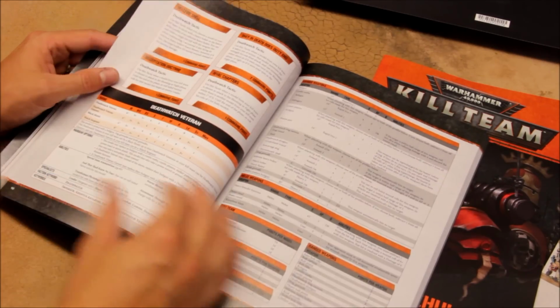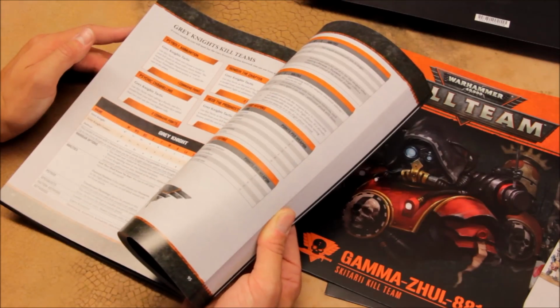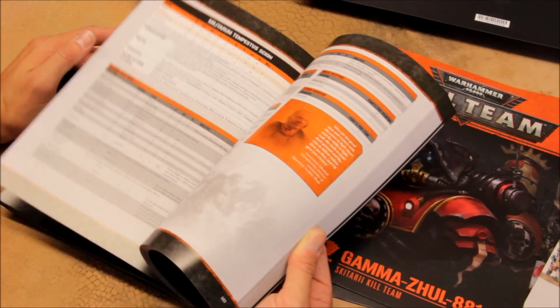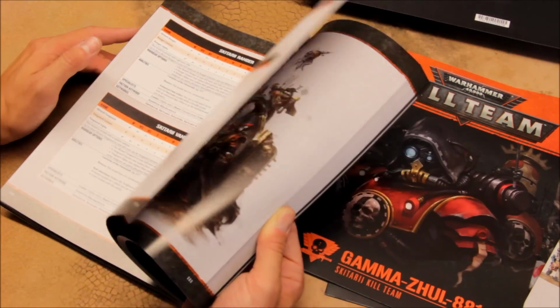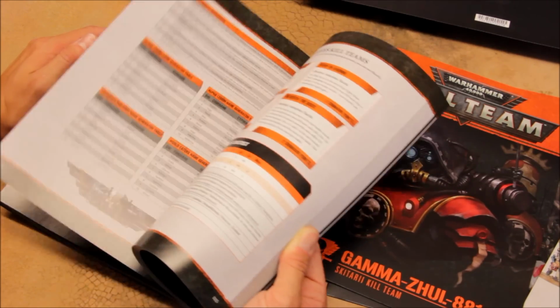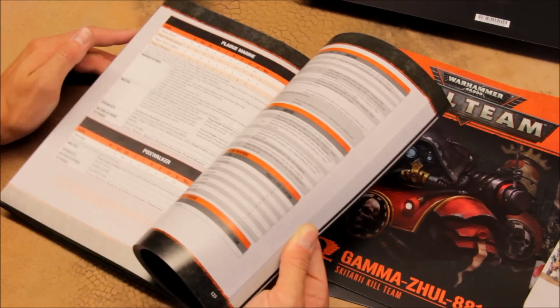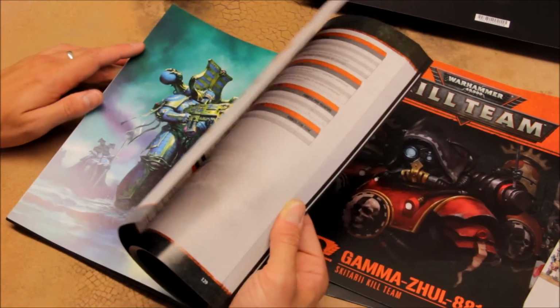Death Watch. So it's all the different factions. I'm not going to go through all of this here. Grey Knights covered. Adeptus Mechanicus, Tempestus Scions. Admech in here. It's all inside this book. Heretic Astartes. Chaos Space Marines. Death Guard are there. Thousand Sons will be here as well. There they are. Nice bit of artwork added in.